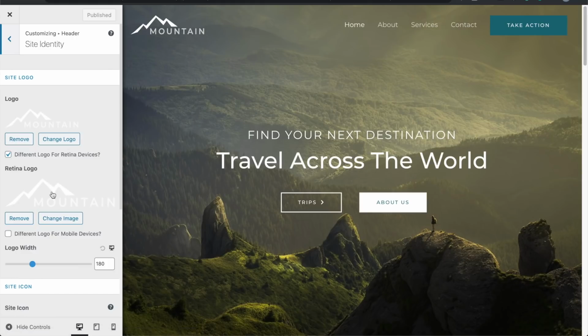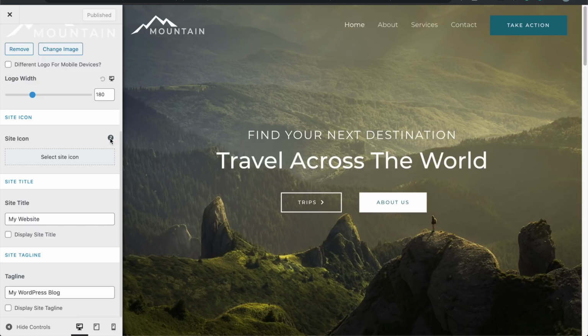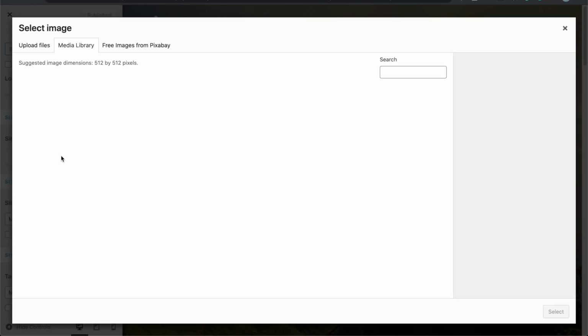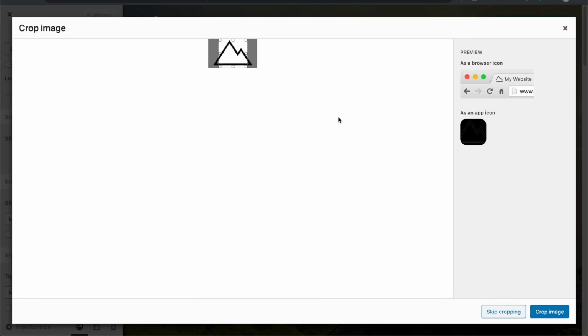But let's go back to customize again. Let's go back to header and go to site identity. And for this example, these logos look good, so I'll keep them here. Site icon. So if you hover over this, you can't really see it, but essentially, let me just show you really quick. It looks like this one works. So just click here, and this is essentially a favicon. And as you can see, the favicon, or essentially this icon, is what displays on the tabs of your website.